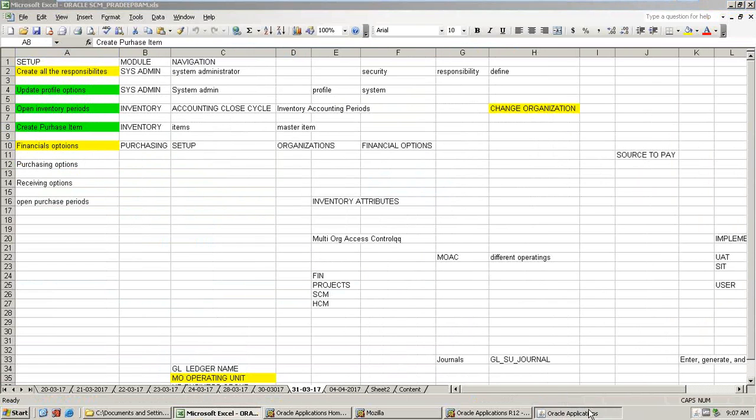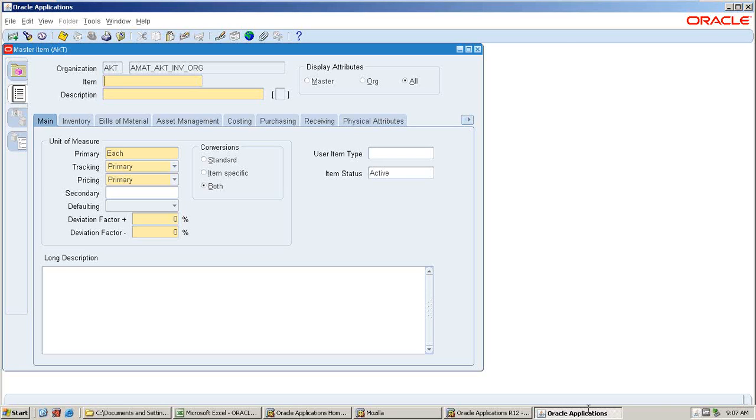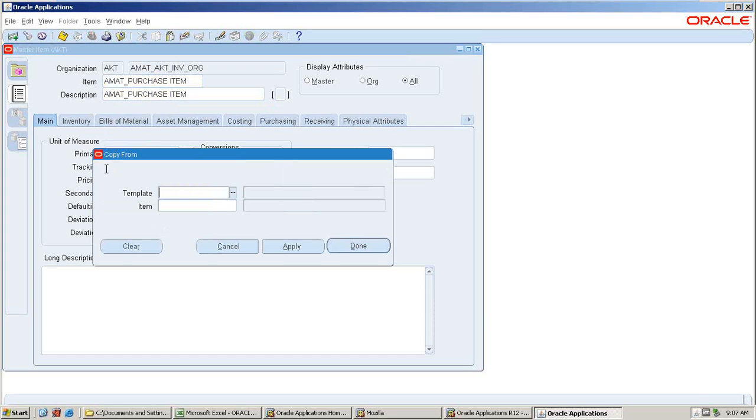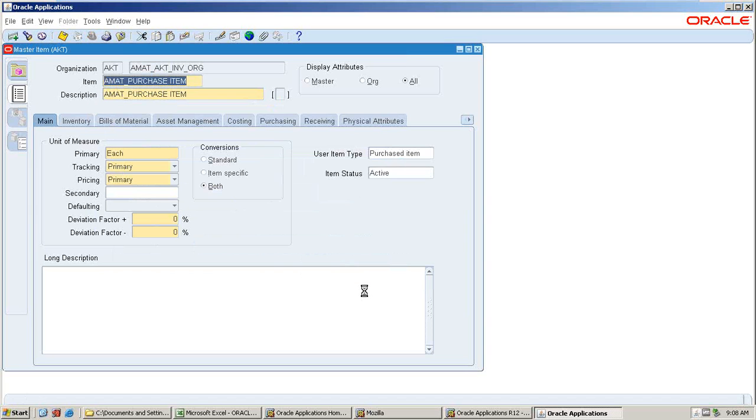Whether we have impact on it like this. Let us go through all the setups and then we will know, because we found the issue in the approval groups, right? Let us go through all the approvals, then we can check it. So here I am taking a MAT purchase item, Control C, Control V, and here I am copying. Purchase template, apply, and then save it.